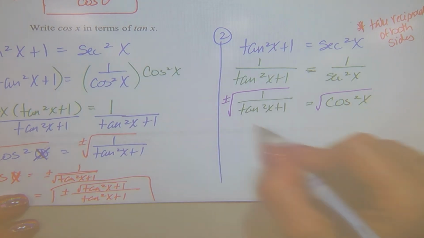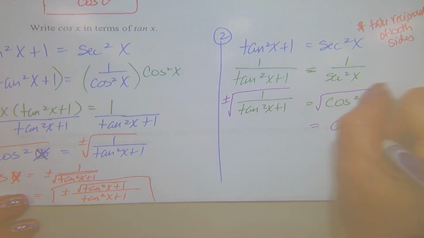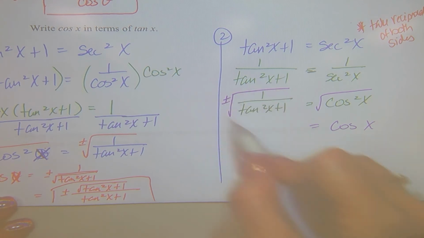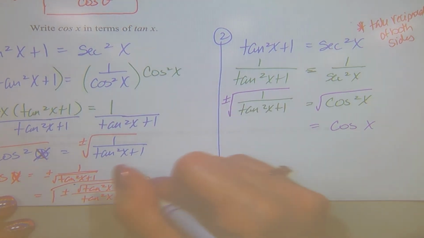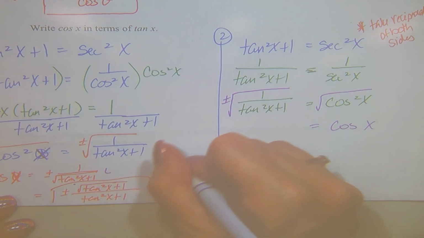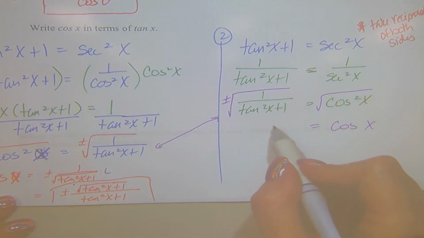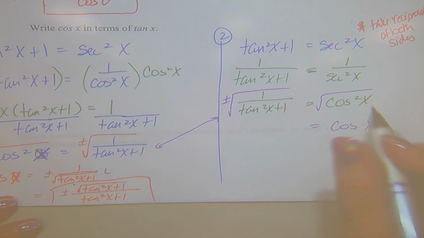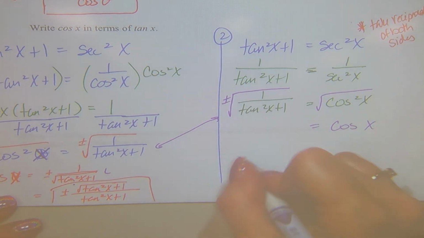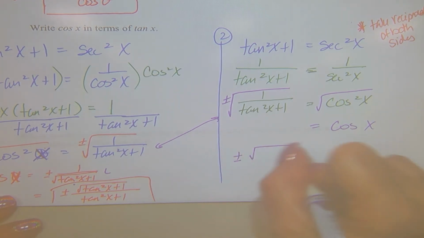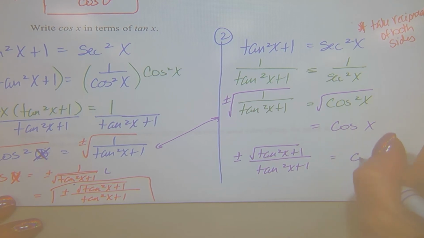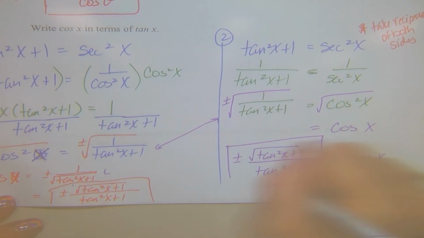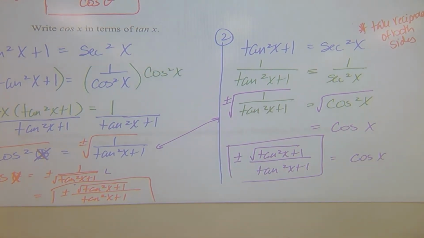All right, take the square root of both sides so that I can solve for cosine. That gets me this square root of this value, and that was right here. That's the same thing. We're at the same position right there. So we know we're going to have to simplify and we're going to have to rationalize so that we end up with plus or minus square root of tangent square x plus 1 over tangent square x plus 1 as cosine x written in terms of tangent x.